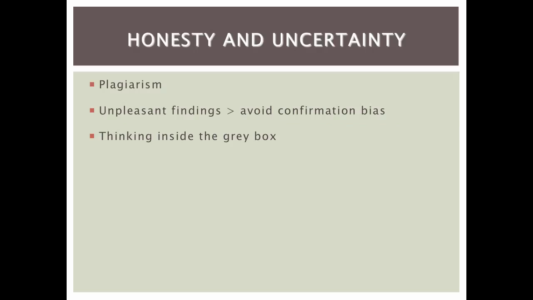Honesty and uncertainty are two of the final key themes that I've combined here, but we deal with them separately and in a sustained way. We talk quite a bit about plagiarism, and most plagiarism happens inadvertently or because somebody doesn't know how to make what they're looking at different, right? So they end up basically writing it the same way and not putting in quotation marks.